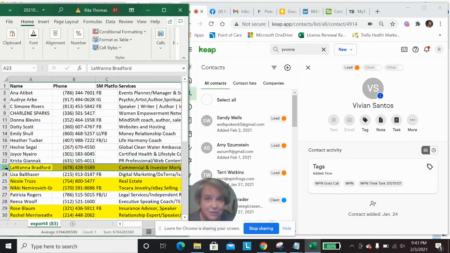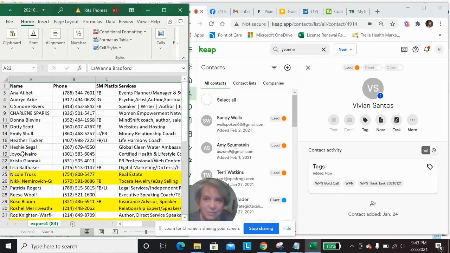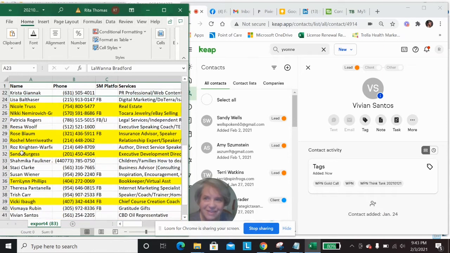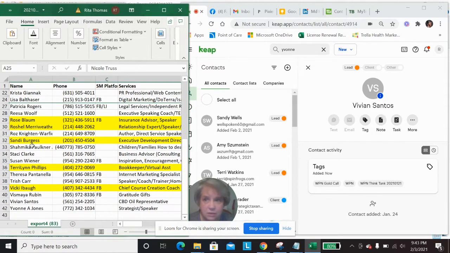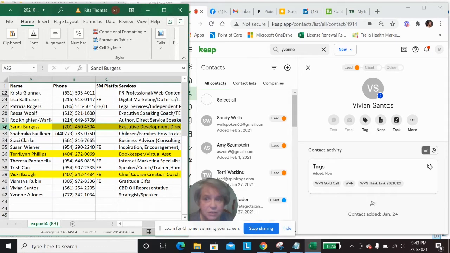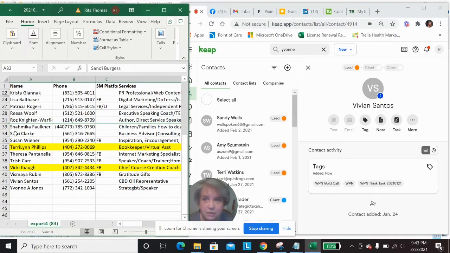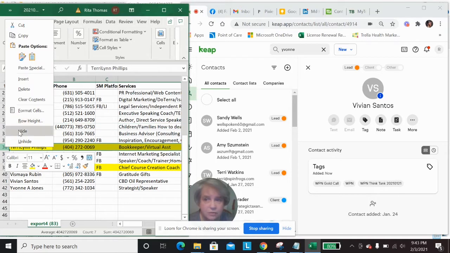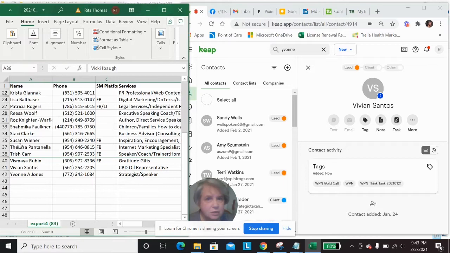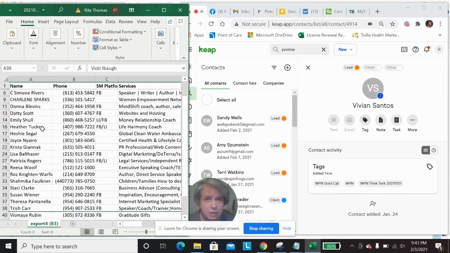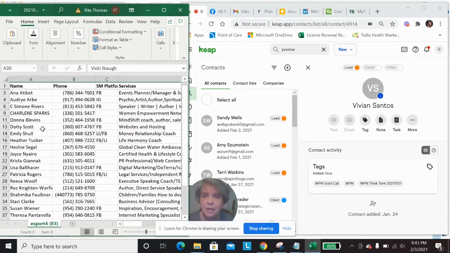This is, of course, a manual process. Everything about automation is not automatic, right? You have to prepare data to be used in the way that you want to use it, and sometimes that takes a human touch. Actually, quite a bit of the time, you have to make decisions about the data. That's a human touch, and you do have to sometimes do something manually. If you do get someone in your Keap CRM that's a duplicate, we know how to fix that too.